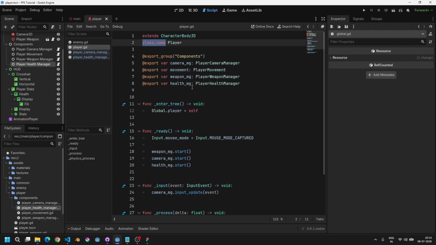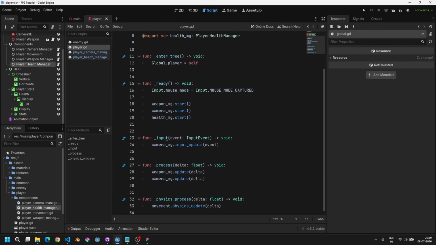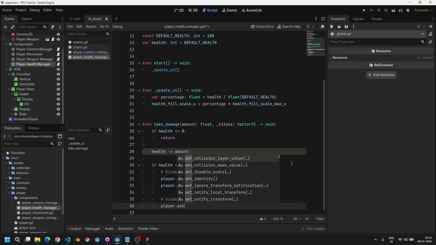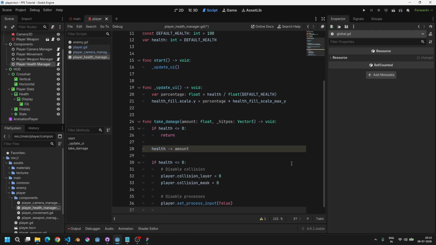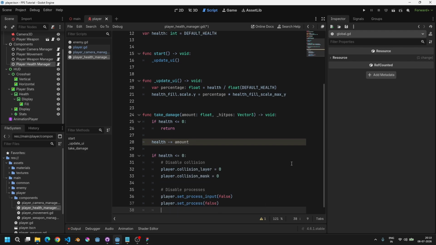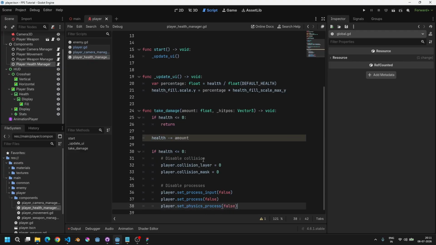In player we have the input, process, and physics. So these three we want to disable. That's going to be set process input to false, set process to false, and set physics process to false. And this is all we have to do for now.